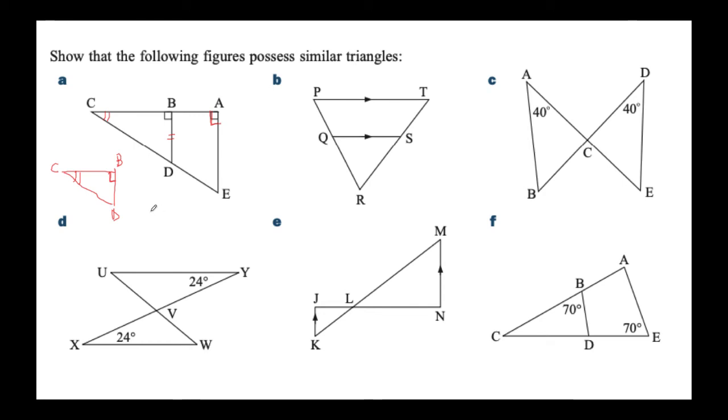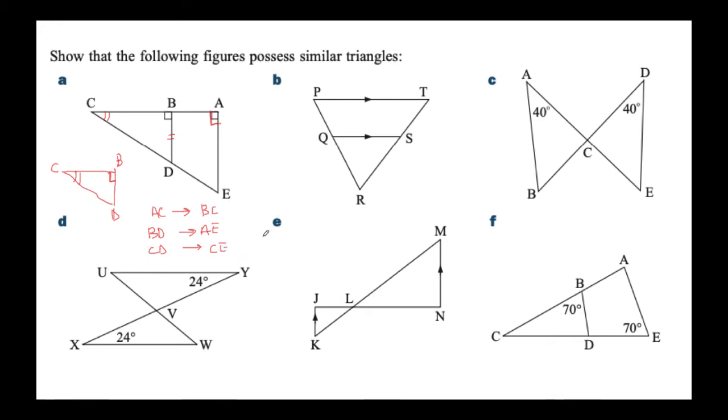Now what would be the corresponding side of AC? Yes, the corresponding side of AC would be BC, the corresponding side of BD would be AE, and the corresponding side of CD would be CE. Clear? Okay, now just pause the video and try for the triangle BCD yourself. Then we'll discuss this part.